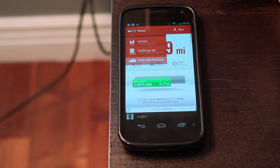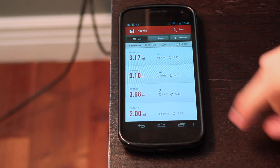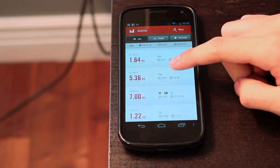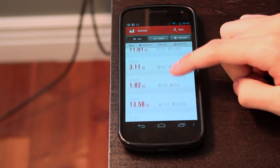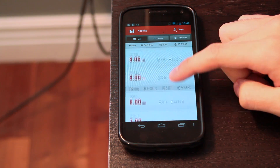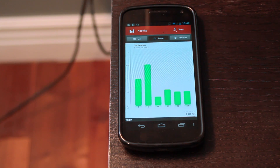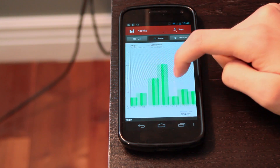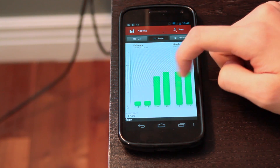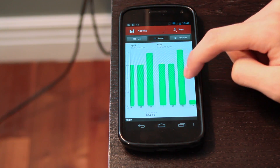When I used to have an iPhone, I used to use it on the iPhone as well. So thankfully, all my numbers and everything was ported over so I can keep track of everything. One of the nice things about the app is that it organizes everything in a nice fashion. It also organizes it by month. You can see your longest runs as well, you can see how many miles you ran for the month, and you can basically keep track of all your runs in a very organized way. Not to mention that this is going to be syncing up to Nike Plus on the website, so you can keep track of that on the website itself.